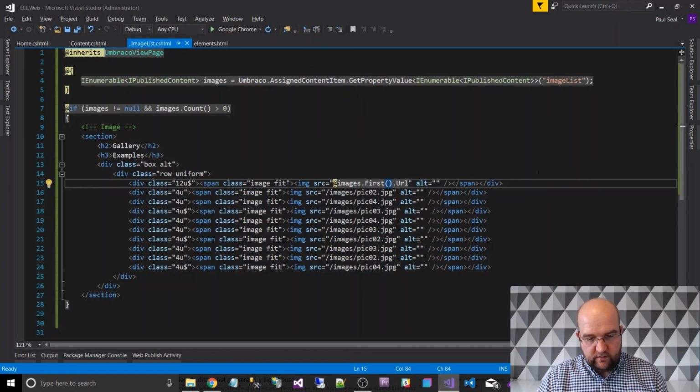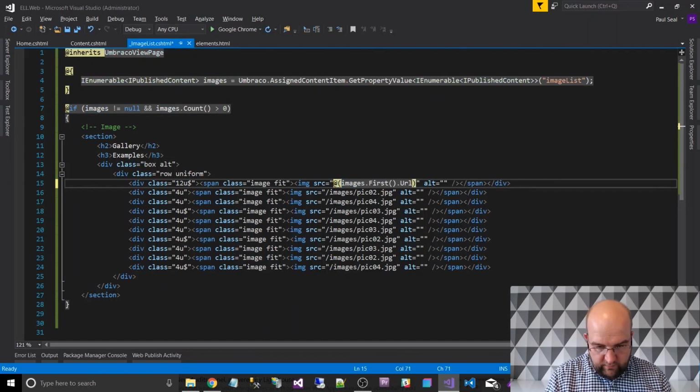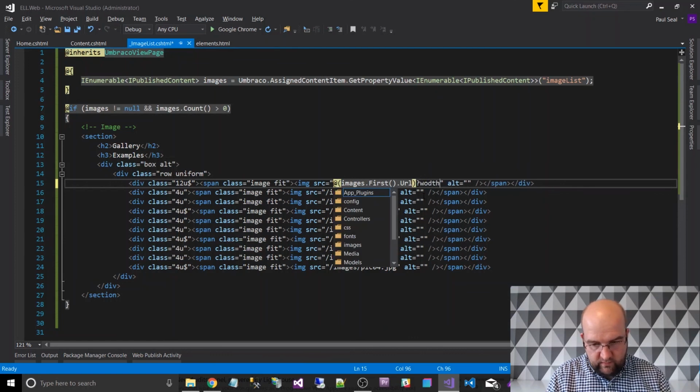So if I wrap this in rounded brackets, on the end of the URL I can add a query string: width equals 1024 and height equals 478 and mode equals crop and anchor equals center.